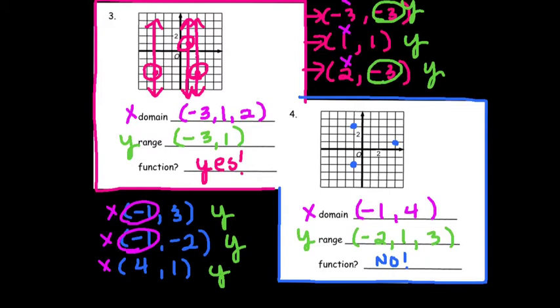Now we already determined it was not a function because the x is repeated, but I also want to show you that vertical line test again. The vertical line test said I should be able to draw a line through any point on the graph and it not cross through more than one point on the graph. Now this line here is fine because it only crosses that one point, but this vertical line crosses twice. It touches here and here, therefore meaning it is not a function because it does not pass that vertical line test.